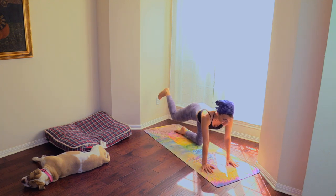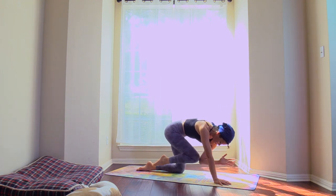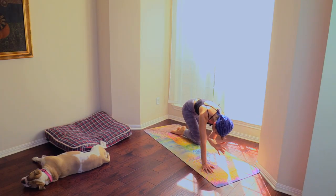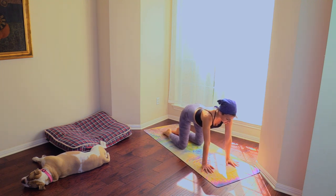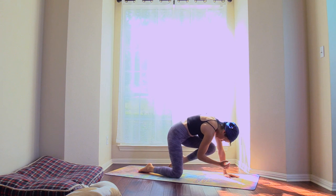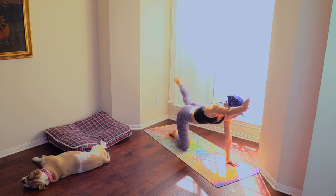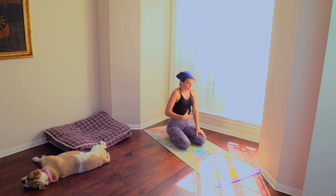Let's come onto all fours. Opposite leg to hand, elbow to knee, pull the belly in. 1, 2, keep the hips level. 3, 4, pull everything in. 5. Opposite side, really round the back when you bring the elbow to knee and pull everything in, the belly in. Even this was very powerful for awakening everything.